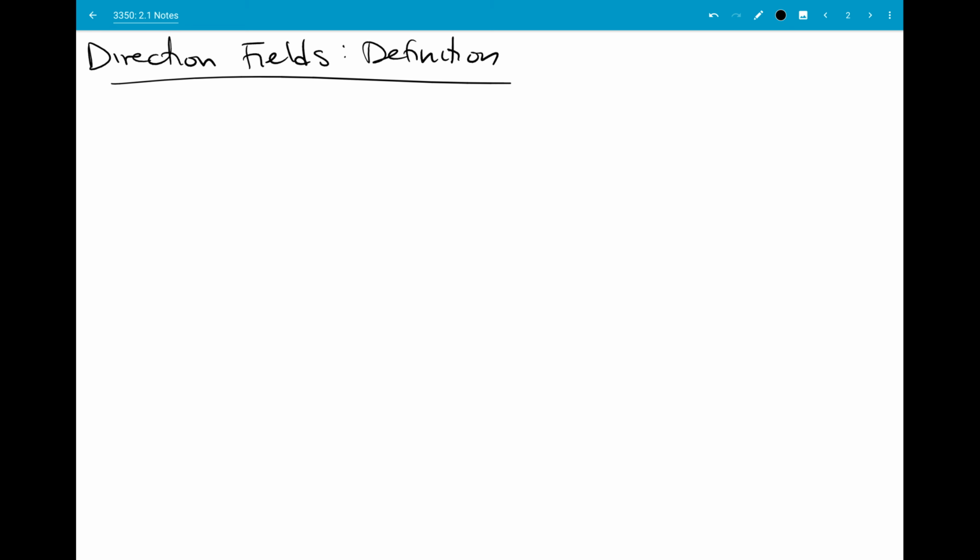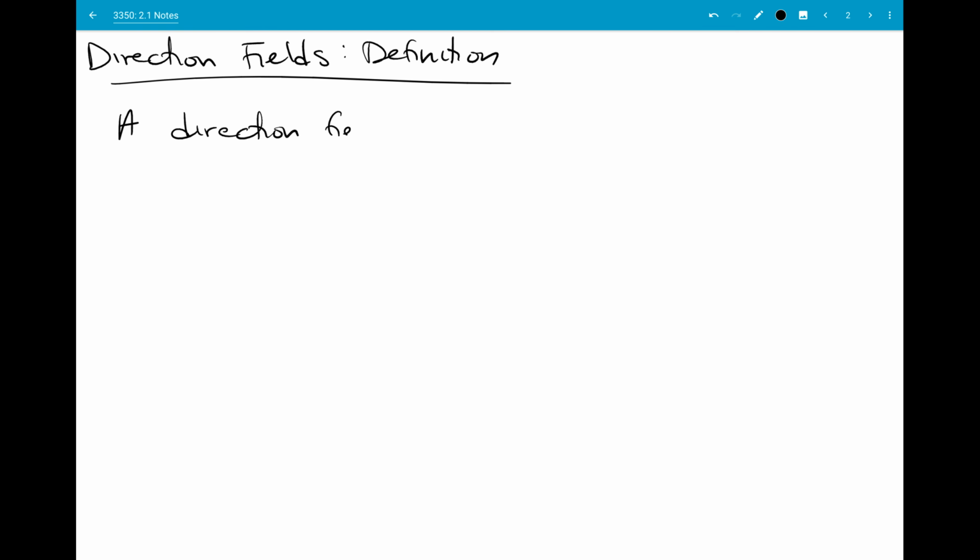So jumping right into that first topic, direction fields. The first thing we're going to do is define them. And it's going to be a lot of words to define them because direction fields are a graphical tool and it's hard to talk about them in words. So if this next slide doesn't make much sense to you, that's okay. Just take in the words and then try to connect it with the example we'll do afterwards.